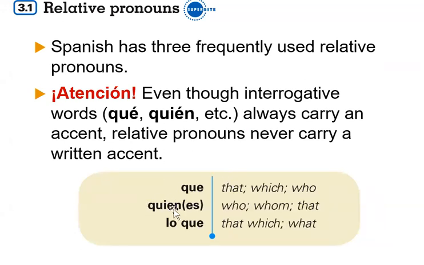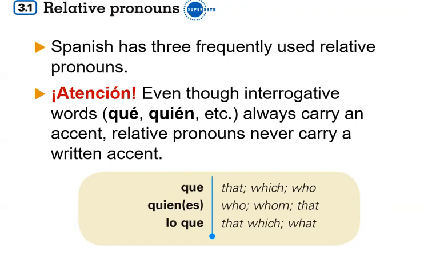Same thing with quien. Quien, who or whom or that is, or quienes, the plural form, is different than the question word. Even though it will translate pretty much the same way, it is used differently. So when I'm asking, who is there, quien is the question word. That's what I use there with the accent mark on it. ¿Qué quieres? What do you want? That's a question. Accent mark. But these words are not used that way. They're spelled differently. They're used differently.